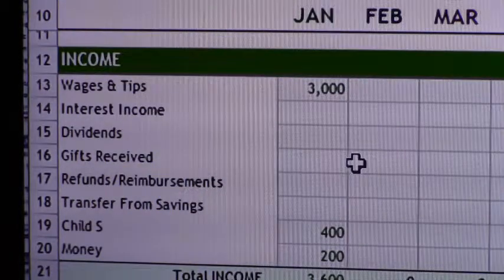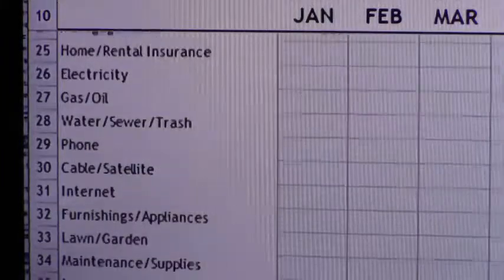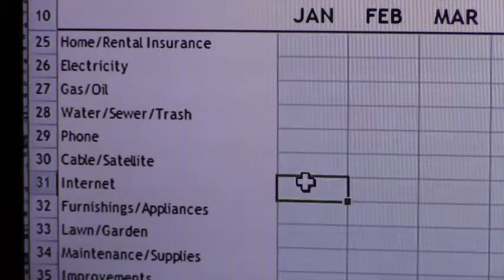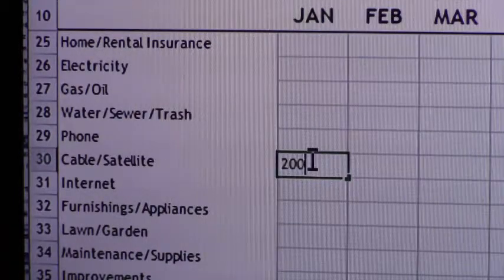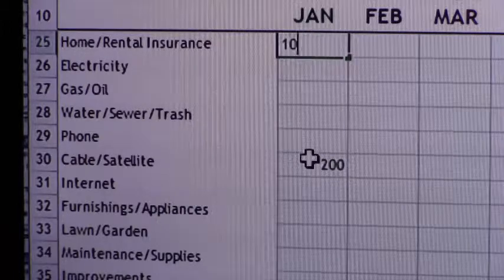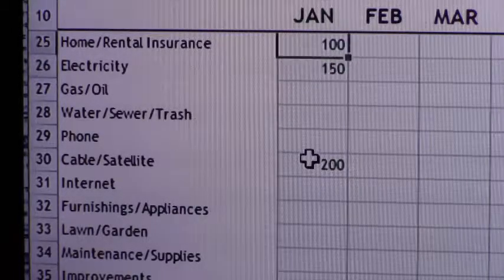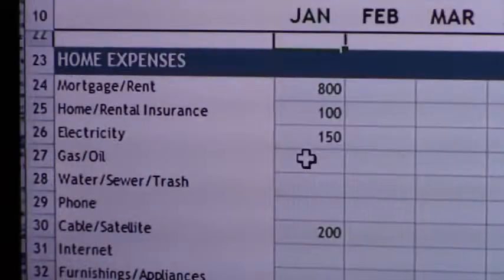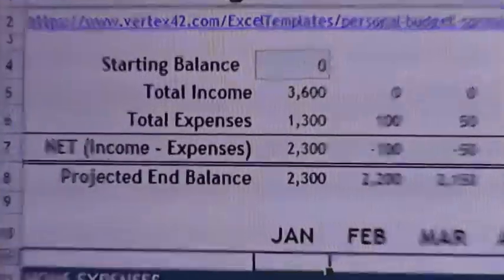Now we're back up at the top, at income. Expenses: your internet, your cable bill might be $200. House insurance, $100. Electricity might be $150. As you can see, every time we plug something in at the top, it's doing the math for us.